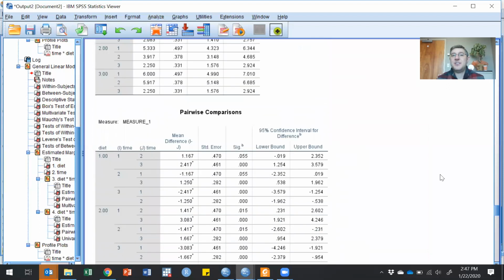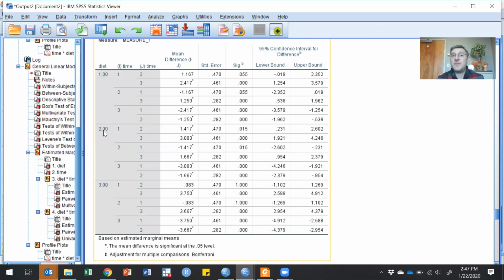So we have the same thing here. For diet 2, the behavior modification approach, there is a significant difference between time 1 and time 2, between time 1 and time 3, and between time 2 and time 3. Same thing with diet 3. There's no difference between time 1 and time 2, which is kind of what we saw in that graph. Remember that weight loss was essentially the same for diet 3 at time 1 and time 2. That was the only one that had essentially the same amount of weight loss. There is a difference between time 1 and 3, and same thing with 2 and 3. Remember, there's that big drop off at the 3rd time period.